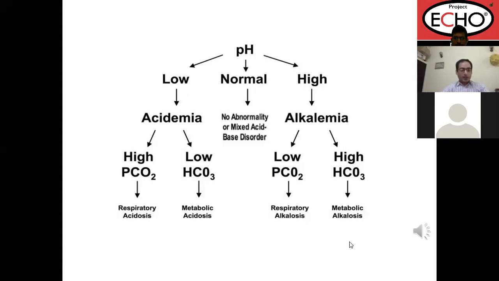Now, if there is acidosis and there is high PCO2, it is respiratory acidosis. If CO2 is normal, look at the bicarb. If bicarb is low, it is metabolic acidosis. If pH is high, it is alkalosis. And if it is because of respiratory alkalosis, there has to be loss of CO2, that is, acid has to be low. So it is respiratory alkalosis. If PCO2 is normal or high, look at the bicarb. For explaining the alkalosis, the base has to increase. If there is high bicarb and there is alkalemia, it is because of metabolic alkalosis. Next slide, please.